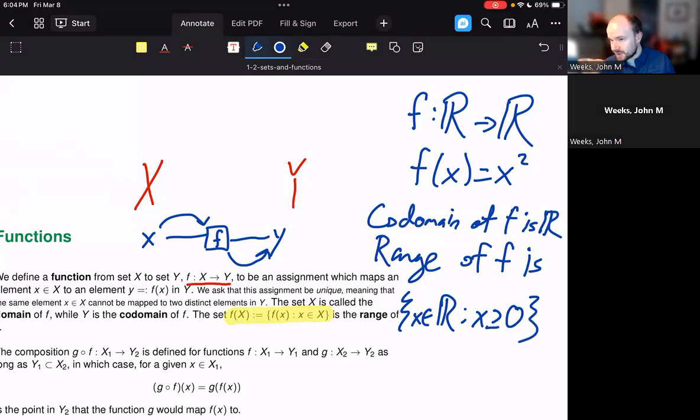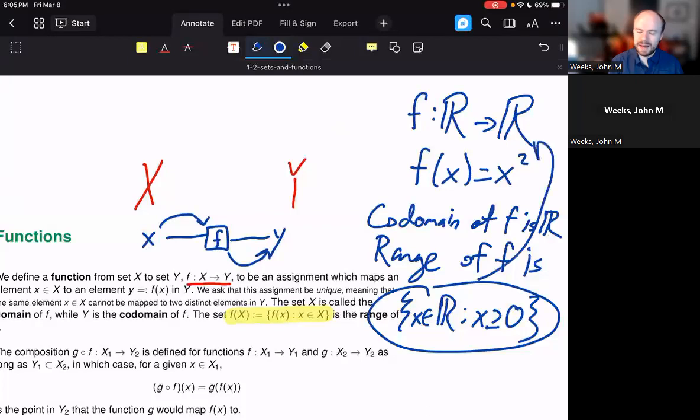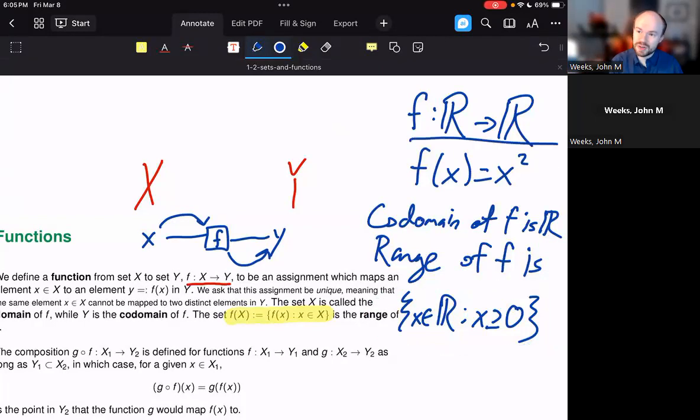So this is a difference between codomain and range. Range is a subset of the codomain always, meaning it's always going to be some sort of collection of elements that are inside the codomain. That's exactly what the codomain is there for. It's saying this is the world in which you could envision these y values being held. So why don't I make this set the codomain? I absolutely could make this set the codomain here, but when I'm talking about functions that go from the reals to the reals, what I'm trying to say is you could have functions that only really map to the non-negative numbers.